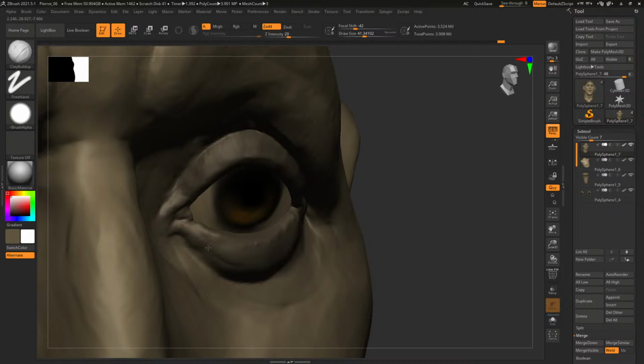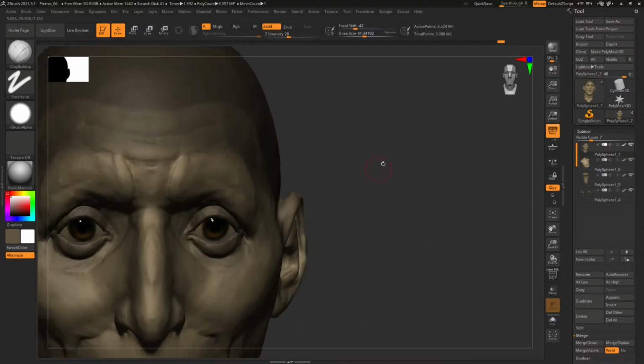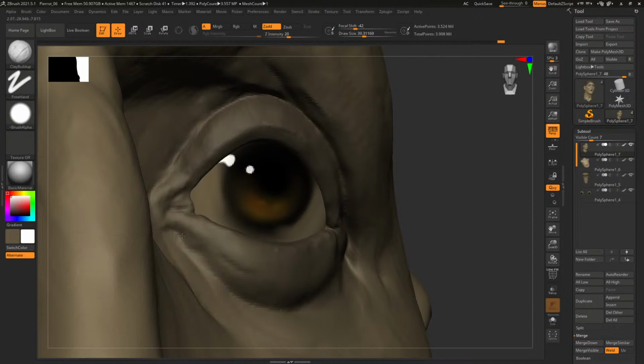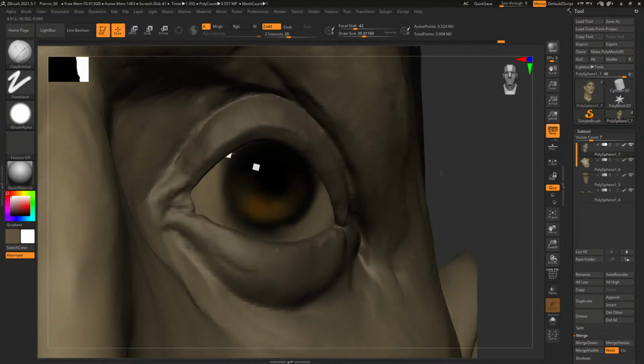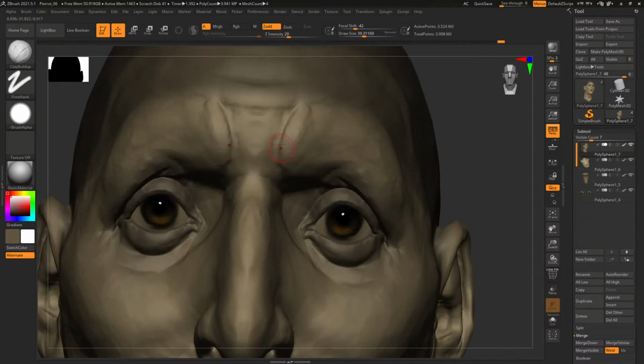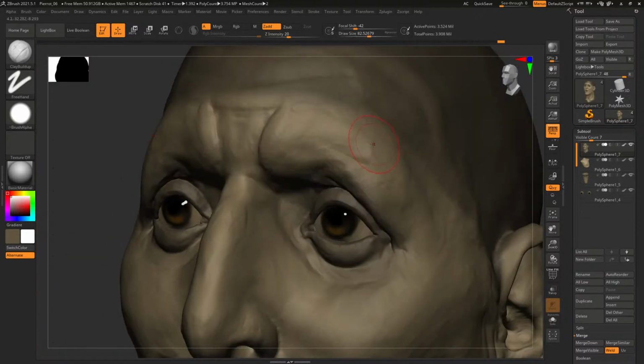So the main thing is to remove bumpiness that feels alien. Things like this little guy here. This area is the main issue, so let's just get a little bit more going on.